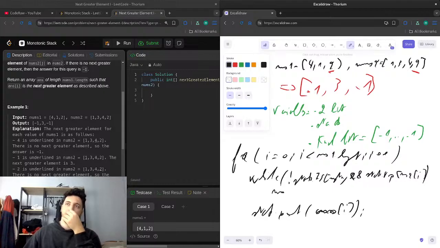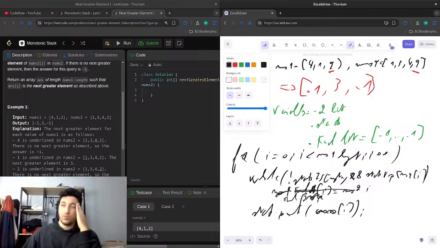So final of I equal nums2 of I, and we have to pop elements. So final of stack dot pop, it's gonna be nums2 of I.